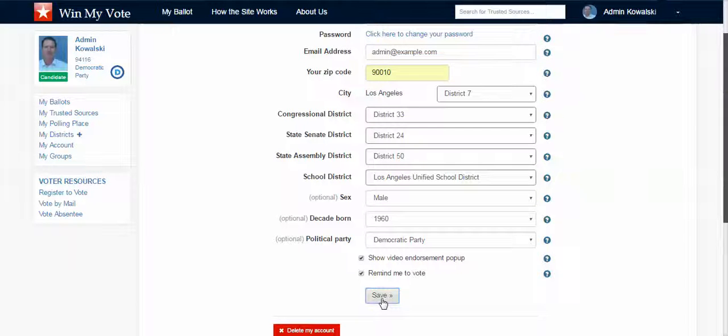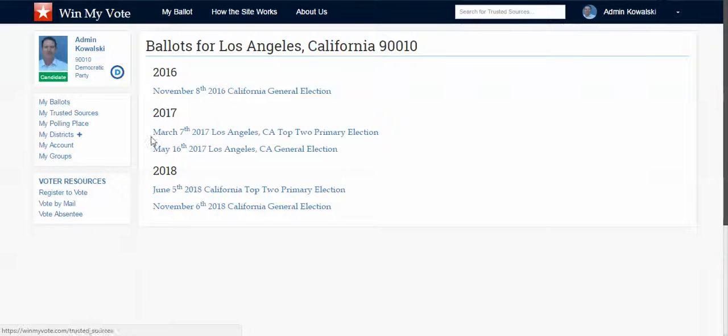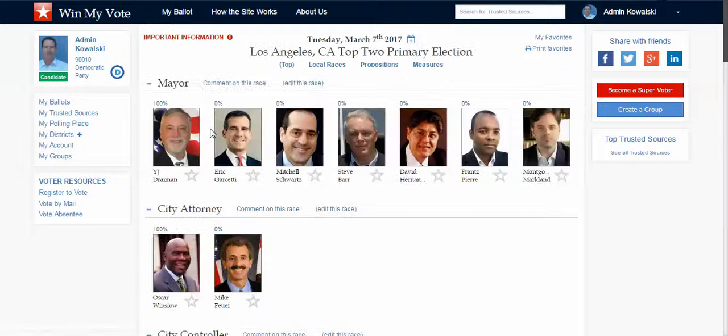And again, I can talk with you more details about how that stuff works and how you can do closed ballots and that type of stuff. So here are the ballots for Los Angeles, California. You can see that was the one that I just chose, but they also have this election coming up for Los Angeles mayor's race and city council.